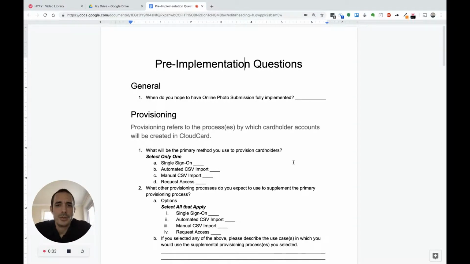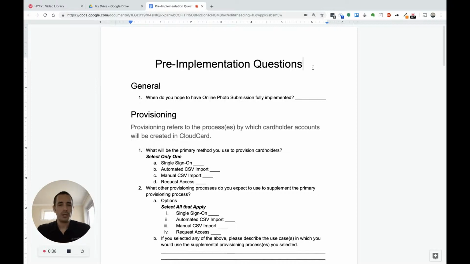I just wanted to take a minute to go over a new tool that we're putting together, which is kind of in its beta form right now. Eventually, we want to build this into a full-fledged implementation application. But this is our pre-implementation questionnaire, and what we've noticed as we've been going through implementations is that we're seeing very familiar patterns in the questions that we're offering and the way that we're solving those.